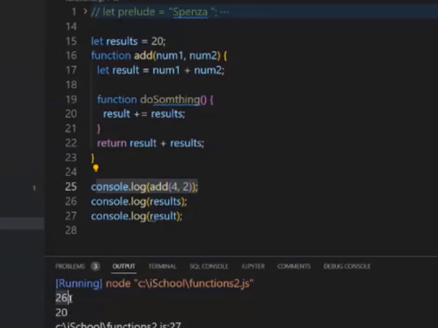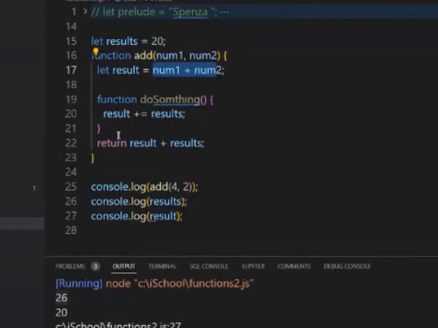We are getting 26 because we passed these two numbers, 4 and 2, as the parameters of this function. When it comes here, it stores these two numbers inside a variable known as result. This variable result, we are returning it here. It should just add this global variable to the result of this local variable. And we know the global variable to be 20, and this one is going to be 6.